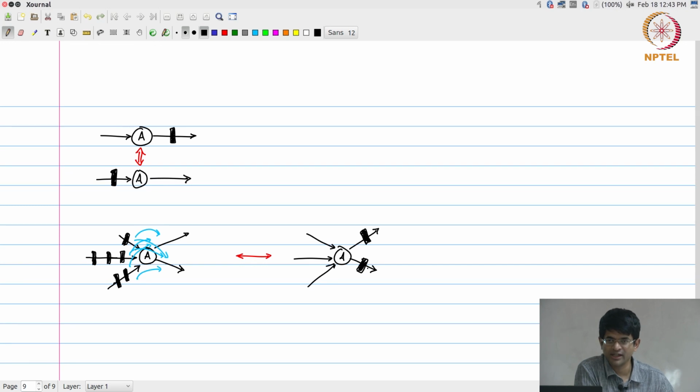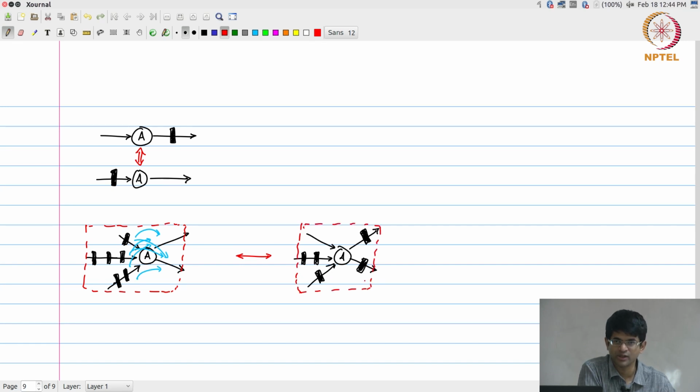On the first incoming edge to A, there was one register to start with, now there will be 0. On the second one there were 3 to start with, that reduces to 2, and on the third one there were 2 to start with, that reduces to 1. So the claim is that these two versions of the graph are exactly the same, they are performing the same computation. Anybody who is outside of this box that I draw over here cannot tell the difference. Anybody who is observing it from outside this boundary cannot tell that there has been some movement of registers around the functional units inside.